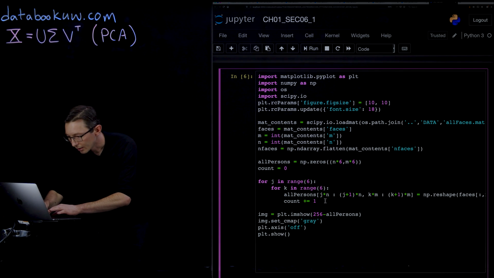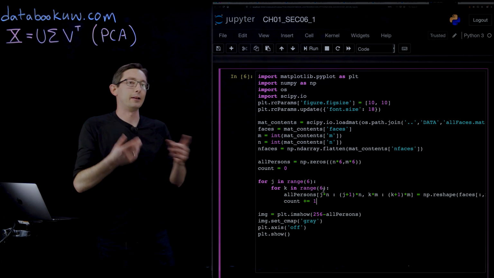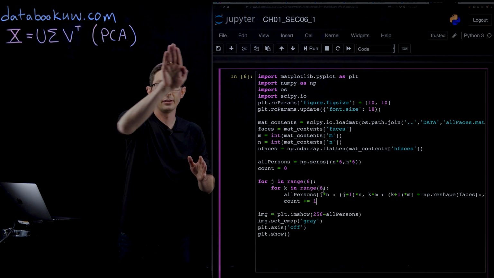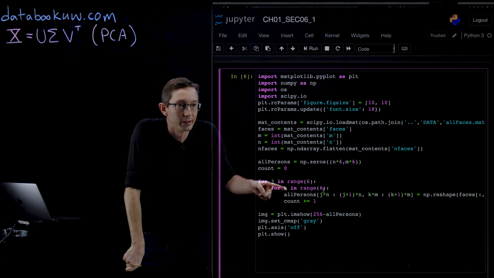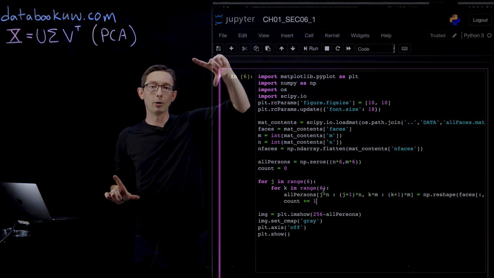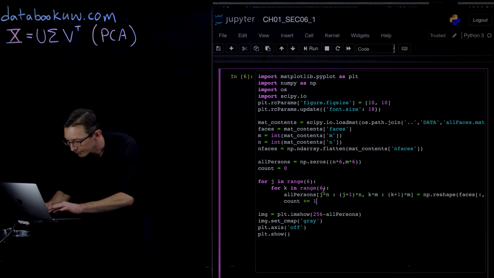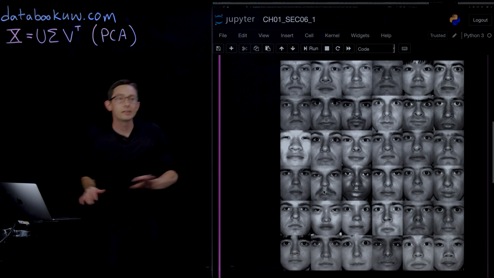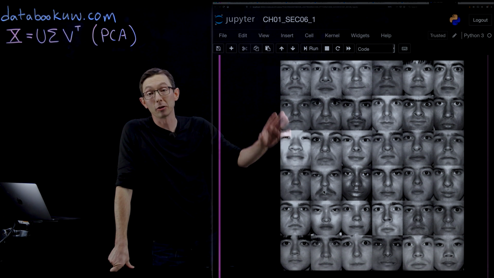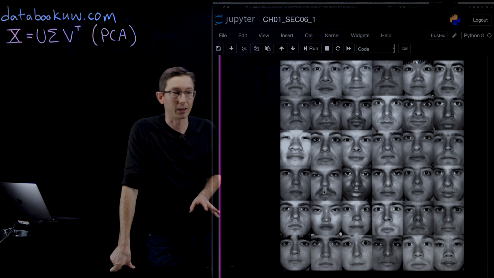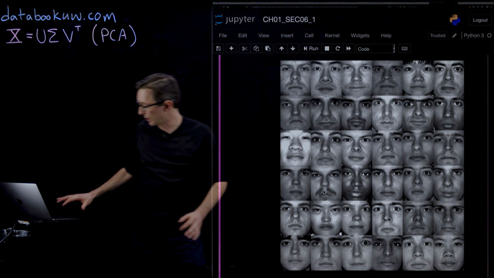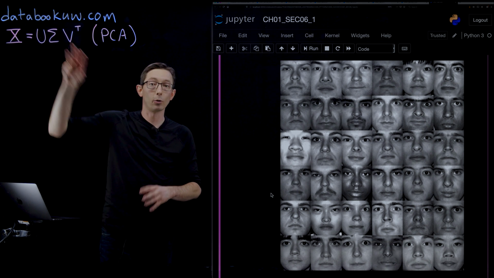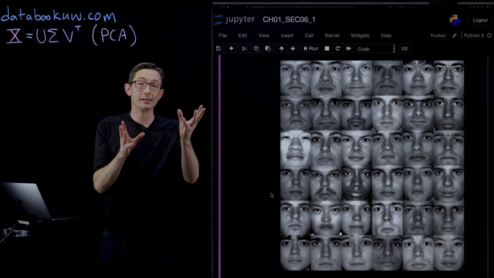Okay. So here, I'm going to show you the first 36 people, their faces tiled in a 6x6 array. Okay, so that's what this is here. This allfaces is a big array of images. Okay, and so if I run that, this is what you find. These are the first 36 people in this eigenfaces database. Okay, and so we're going to use these 36 people in this X matrix to build an eigenface basis, an orthogonal basis that you can represent all human faces in.